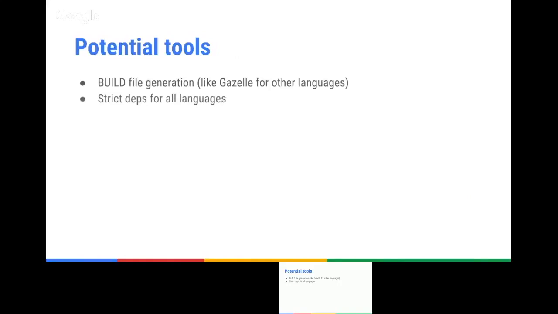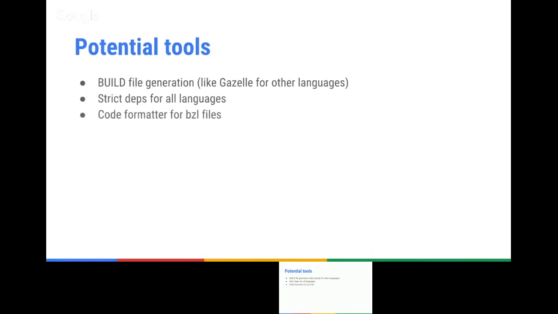It's a bit related, but it would be nice also to have strict dependencies for all languages. Someone mentioned yesterday that users will always add the dependencies when they need them, because otherwise it doesn't build. But they always forget to remove them because, well, it still builds. It can be difficult to know which dependencies are not used when you just look at the build file. Ideally, that's a job for tools to detect what is needed and what is not. If you remove all the unneeded dependencies, it can speed up your build a lot.